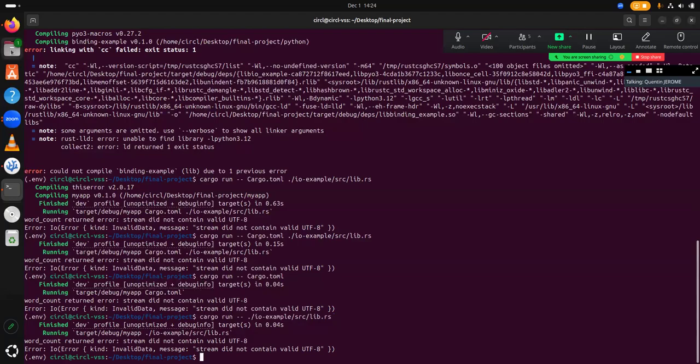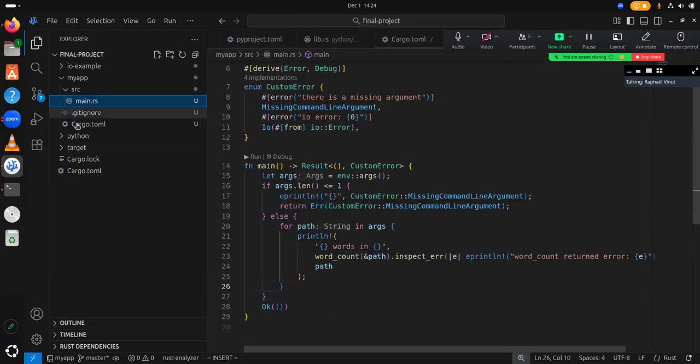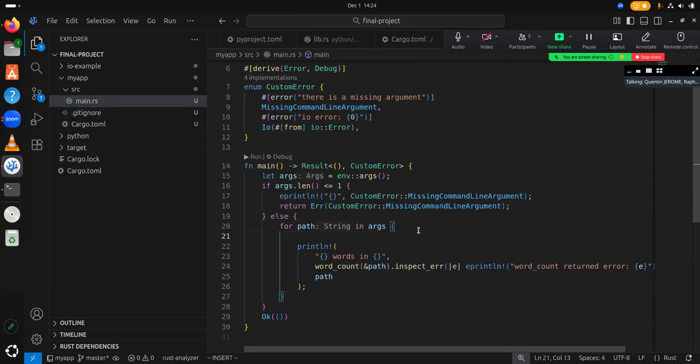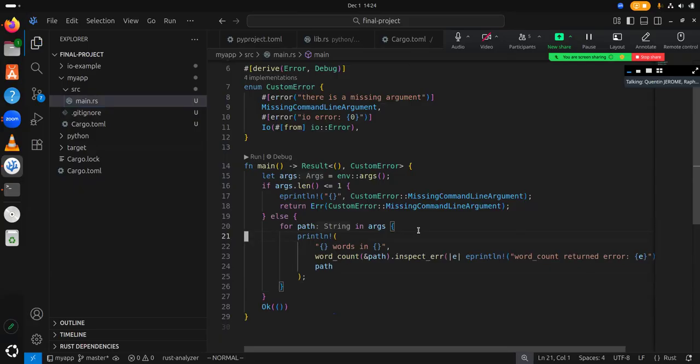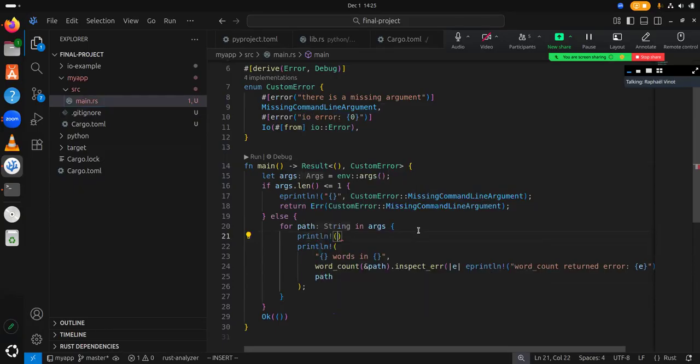Probably there is an issue. Yeah, I'm having the same issue. What the hell is happening? My guess is that the iteration on the path is incorrect. What does args give? I haven't checked. That was just my guess.